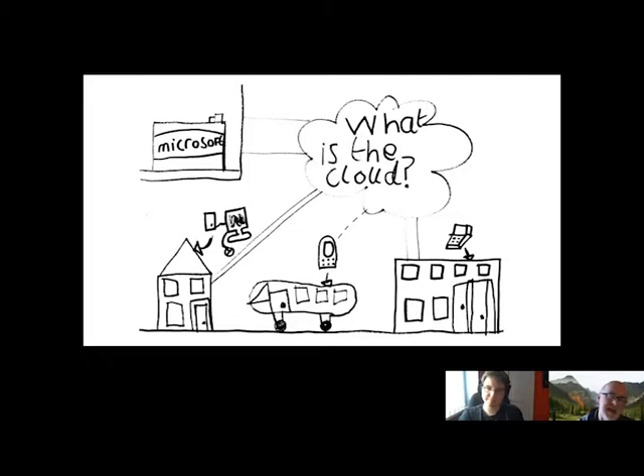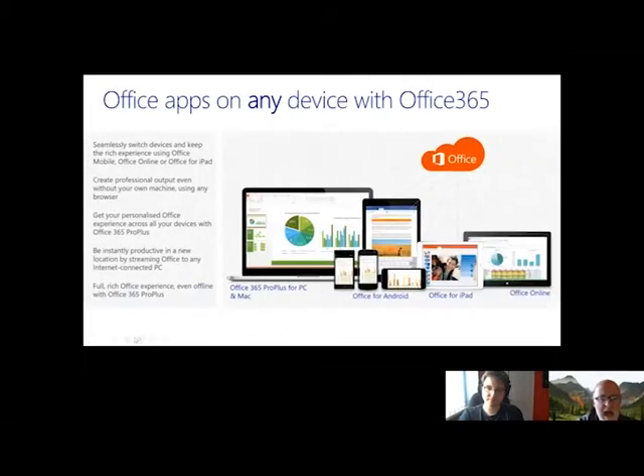The great growth we've seen in the use of the cloud is being able to access that information from other locations and other devices — from your home computer, connecting to the Microsoft data centre, or using mobile devices from anywhere. This slide shows that the Office experience is common throughout any device. If you're a school looking to get students into Office 365 for remote learning, they will be able to access and store information securely in the cloud.